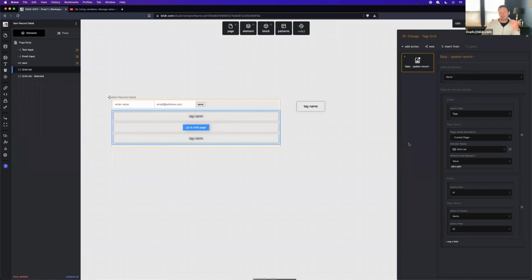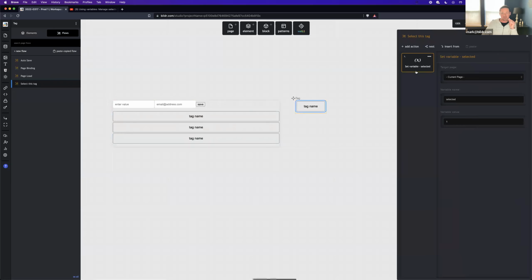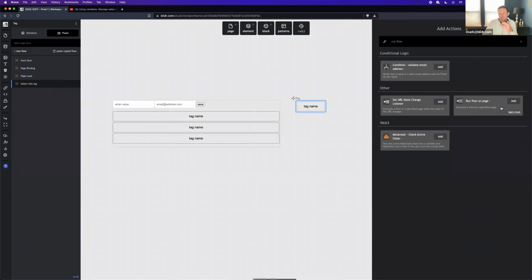What's cool about this is you're going to get that selected variable for all the ones that have been selected, because the first thing they did was click select this tag. The second thing that would happen in this action, normally I would use that trigger grid row thing, but because that's not there, I'll use the run flow.